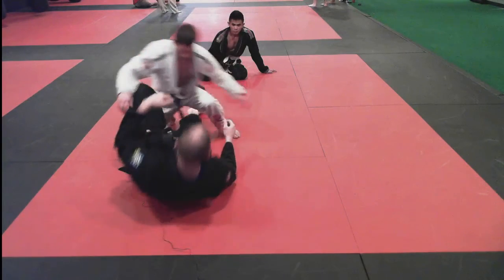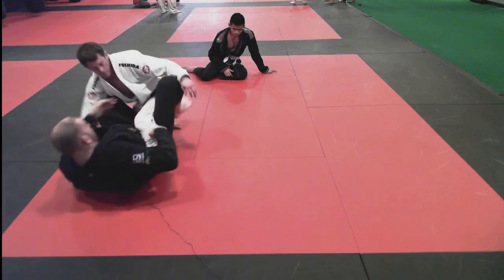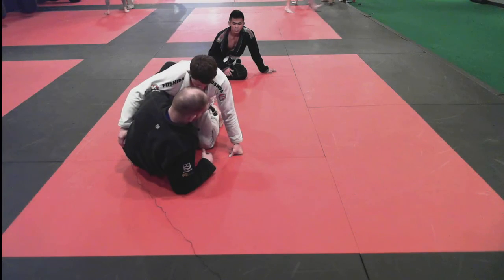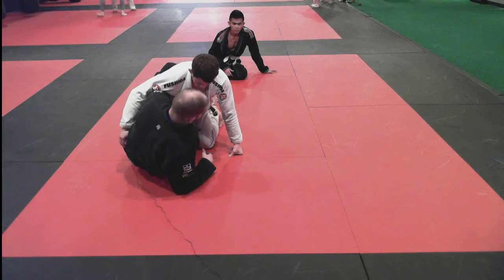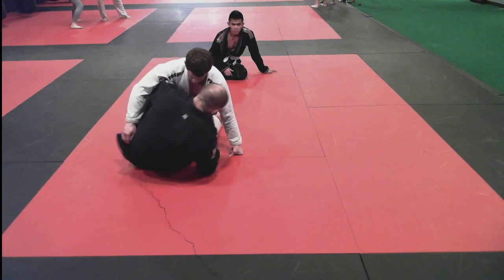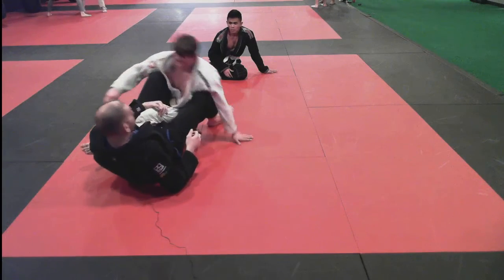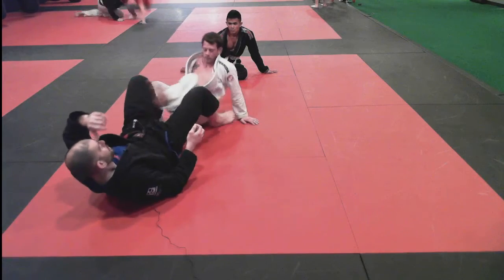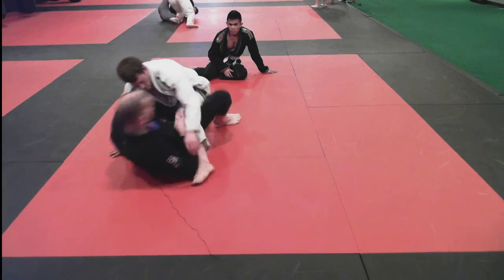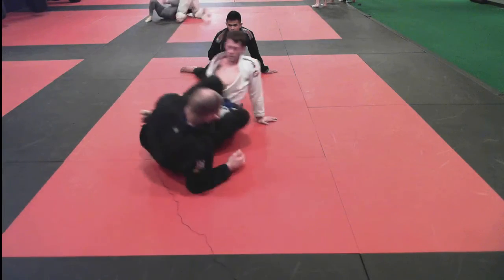Underneath here, scoot, my knee comes up, catches, and comes forward. This actually came off of — I can't remember his last name — Fredson, maybe Avalis, from an old grappling magazine. Knee comes through, I shoot back, then this knee comes up high. You can transfer to this side, start working dropping them into 50-50, or just work leg locks. I really like that as a setup. Boom, inside coming up, bring the knee high — either dropping off to this side or completely over to the other side and going 50-50.